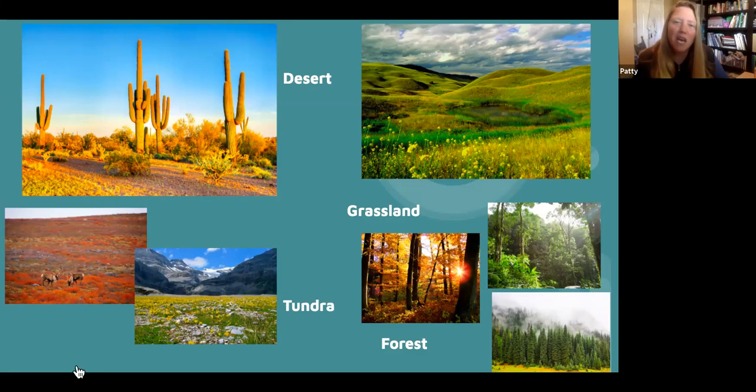And the last one is the tundra. And we have the Arctic tundra, which is a very unique landscape, very cold. And I used to live near that area in the tundra, so it's quite beautiful. And the animals that live there are well adapted to surviving in those environments. And then also a mountain tundra, that high alpine tundra, where the same kind of temperatures and similar sort of plant growth happens up there. And the animals that live there have to be really well adapted to living in that type of environment.